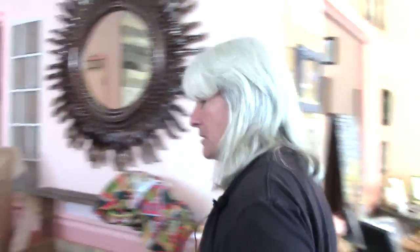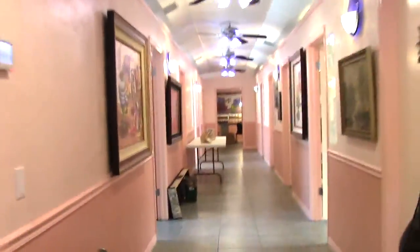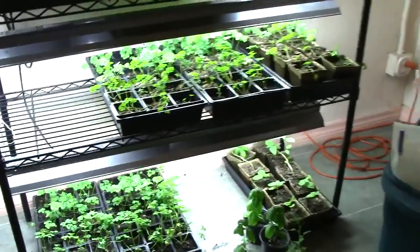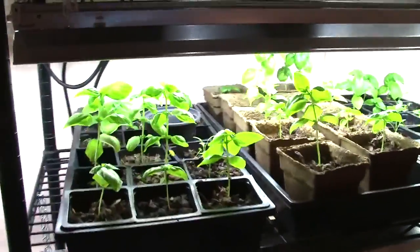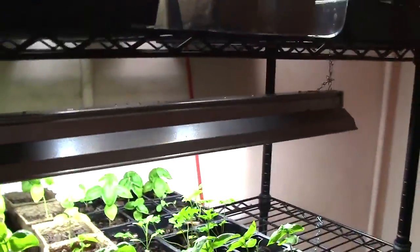So I have parsley, sage, basil, we'll have tomatoes, lots of things. The plant room is a mess at the moment. You close that door and no one sees a mess. Anyway, this is some of the starts that we'll have for tomorrow. So they're ready for sale and ready to go home to a new place. You have to fill out a short application to take them home with you, and I have to make sure you bring a picture of where you're going to put them. But other than that, they are looking forward to finding a new home.